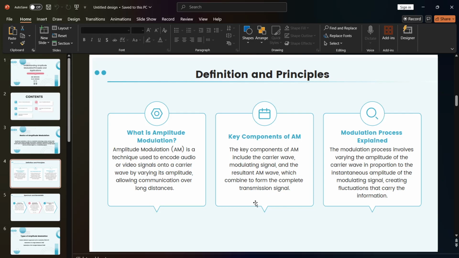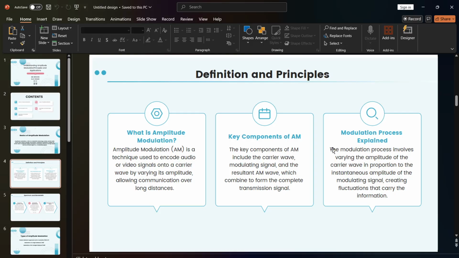Now, we have come across the abbreviation mu. We know when mu is less than 1, it is under modulation. When it is greater than 1, it is over modulation. And when it is equal to 1, it is critical modulation. These are the various cases. Now, what is mu? Mu is Am by Ac, which we will come across in the further slides.